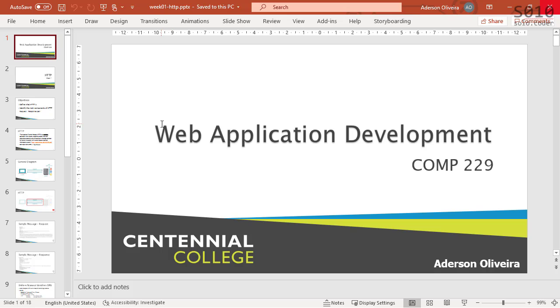The first presentation is about HTTP. There are a lot of slides. I'm gonna skip through them. There are some content-heavy slides, and I don't want to bore you to death with a lot of slide content. We're gonna have some video as well, but I'm gonna focus on the main aspects throughout this presentation. This presentation is already available under eCentennial.